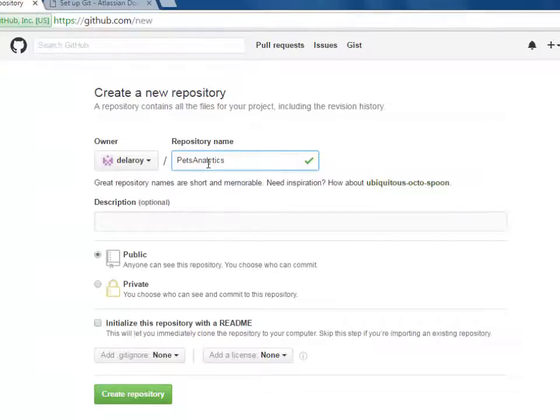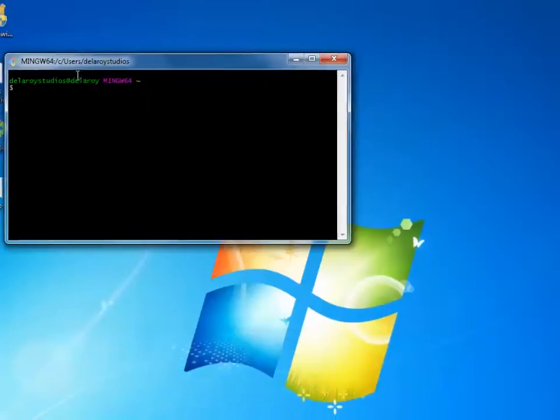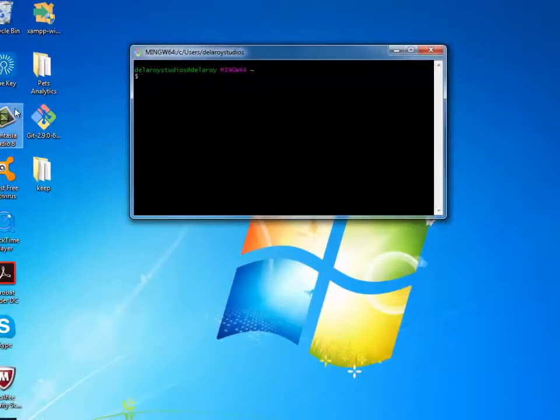Or so that it won't be the same as the local directory I'm trying to push over, let me call it animals analytics, because I have a source file called pet analytics.